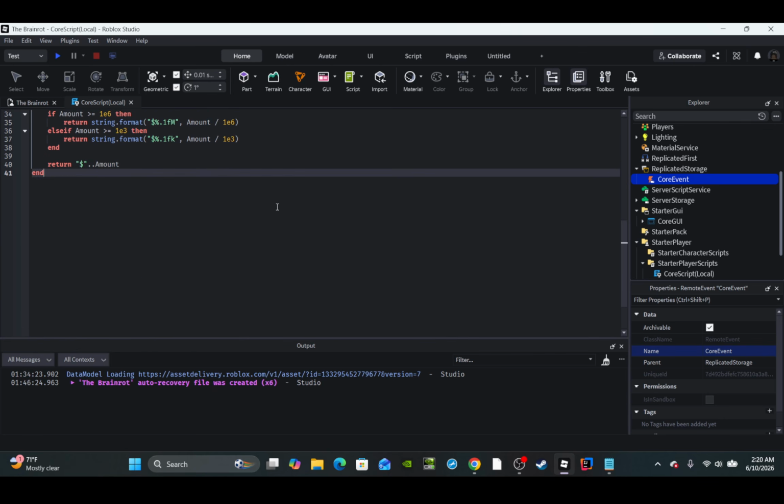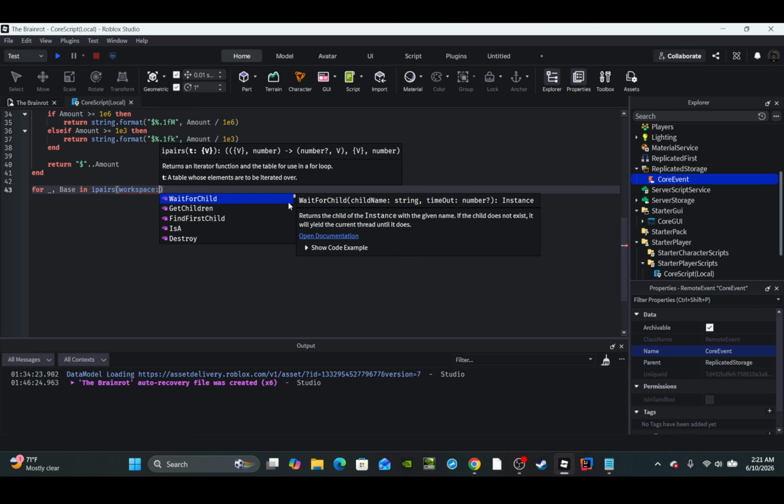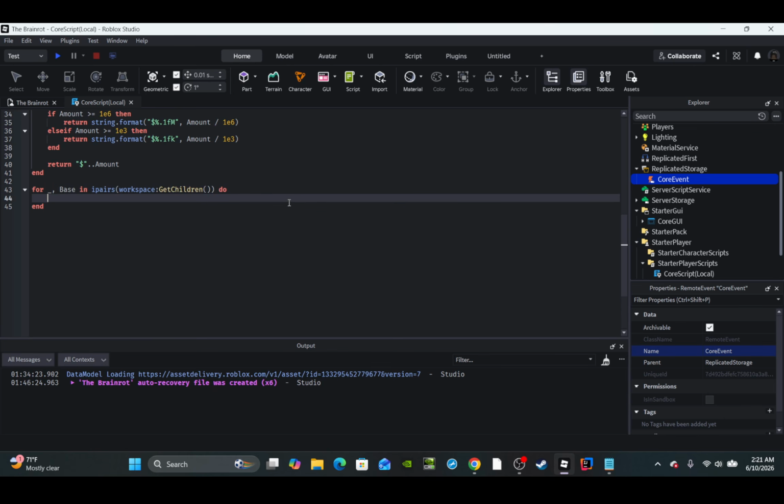Then we have a for loop next. So we're then going to set up the base stuff. Pretty much this is essentially locking any player. When the player first joins the game, some players' bases will be locked, some won't be. So we need to see whose base is supposed to be locked and lock it for the player who just joined. So we will say for _, base in ipairs(base:GetChildren()), enter, right?